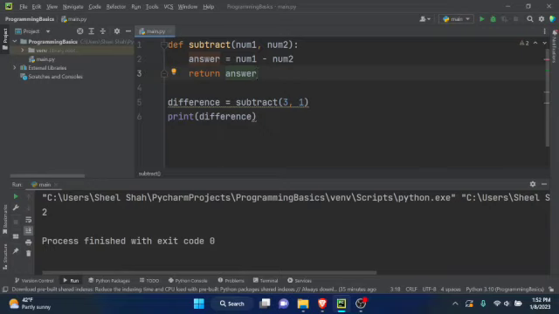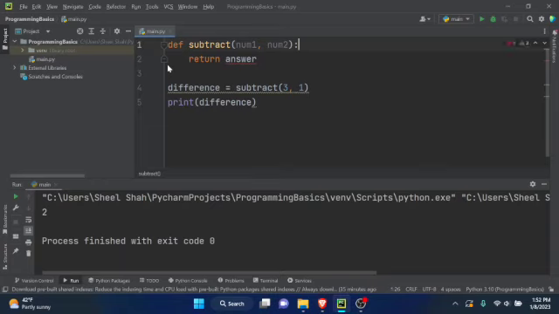Another thing we can do to make our code shorter is, instead of storing it in a variable called answer and then returning the answer, you could just have it do the math and return that directly. The way we would do this is by deleting the part where we define a variable, and instead say return num1 minus num2. And this will do the same thing, but our code is much shorter. There you go. 3 minus 1 is 2.